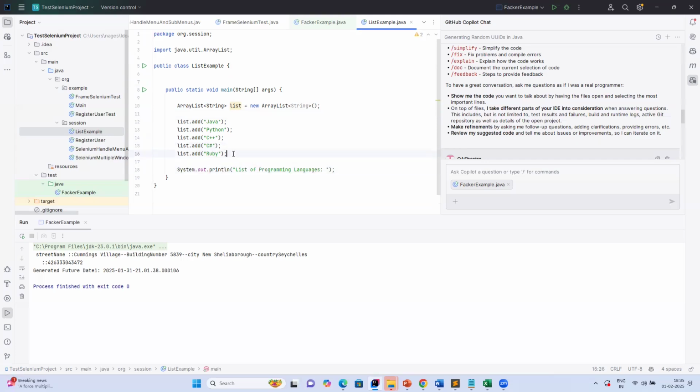Now my list will maintain insertion order. First I added Java, so it stores Java first, then Python, C sharp, C++, which means it maintains insertion order.